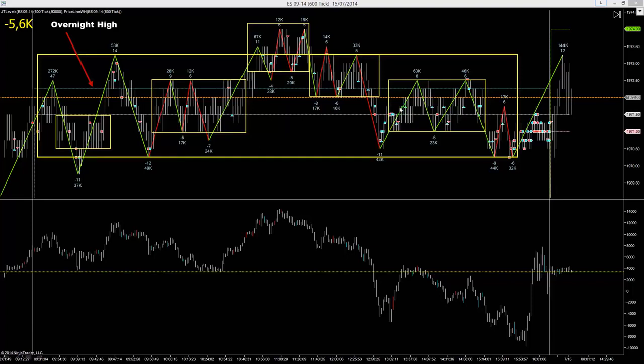Now, the first thing you can see here is that the best opportunities, but the least frequent, are for the most patient traders. So we've got this outer range that we did revisit multiple times through the day. Then we also have these smaller consolidation zones that developed intraday, and these are the places that you play for ticks. And this is what the summertime chop is all about.